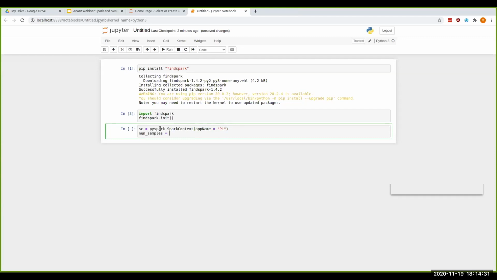What Find Spark is actually doing here when we create a Spark context is that it is looking on whatever machine you're running the code on in some fairly standard locations for Spark to be installed, and then using that to help you create Spark contexts.